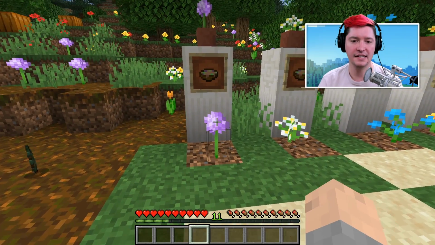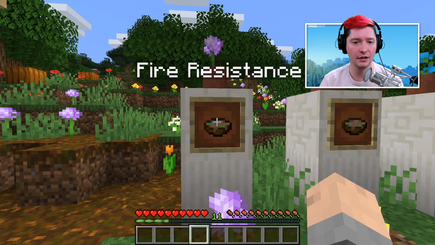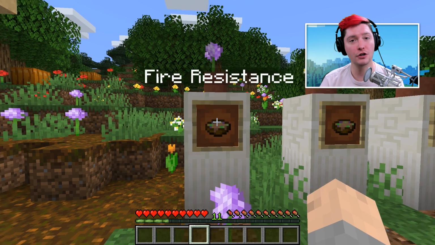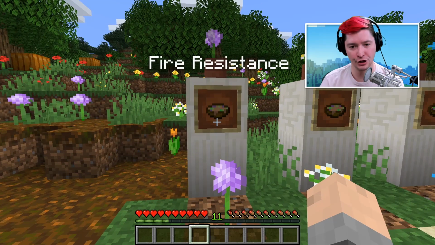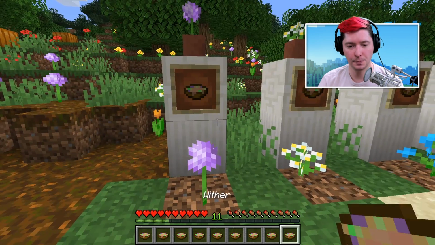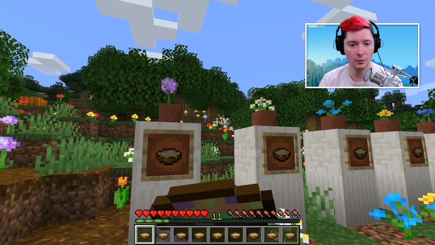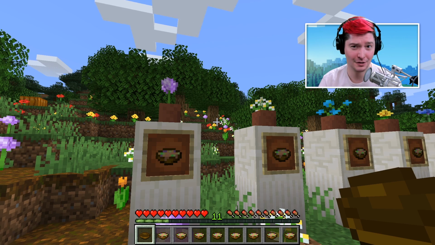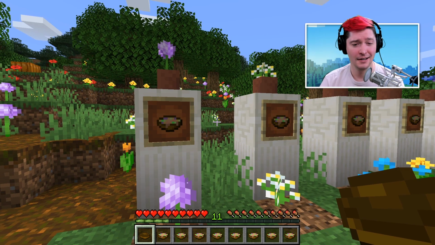So first, this is the allium flower, and it creates a suspicious stew with fire resistance. The durations are different between Bedrock and Java Edition. On Bedrock, this will be fire resistance for 2 seconds, and on Java Edition, this is fire resistance for 4 seconds. I just got all the suspicious stews, so this fire resistance one, we'll go ahead and eat it. And you can see the effect applied to me just right there. So if you, for some reason, need 4 seconds of fire resistance, that's how you get it.